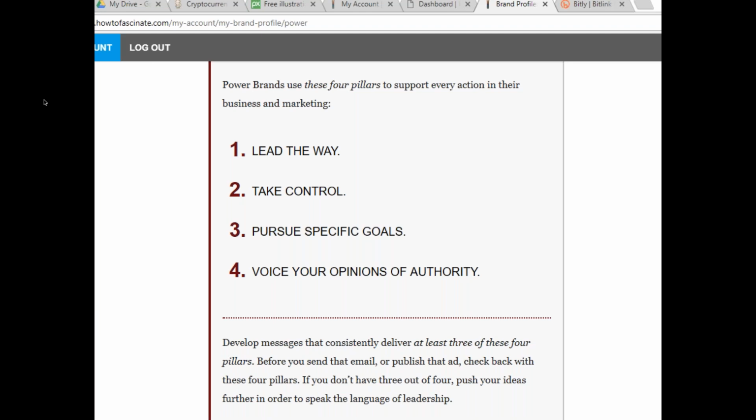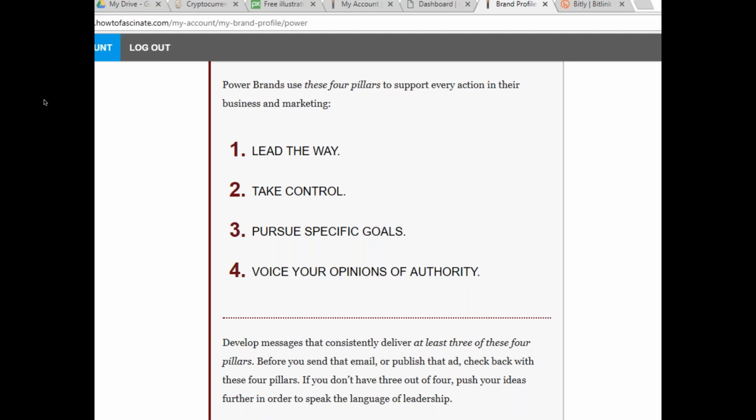And then you want to pursue specific goals, put into context why you're doing what you're doing. So like in our case, as I mentioned, we're supporting the implementation of the Philippine e-commerce roadmap, which aims to empower 100,000 MSMEs to do e-commerce by 2020. And you also voice your opinion of authority, whatever opinion you stand for.